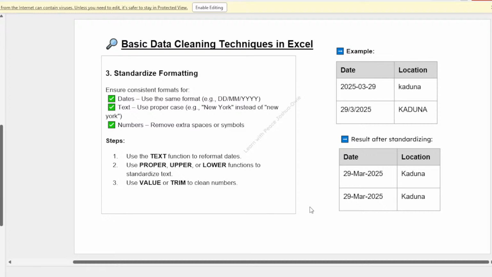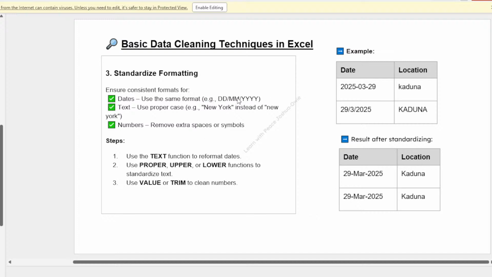Text, for the date format, anytime you see dd/mm/yyyy, it means make the day 2 digits, make the month 2 digits, and make the year 4 digits. So today being the 3rd of April 2025, the format that will show if I use this is 03/04/2025. That's what it will show.